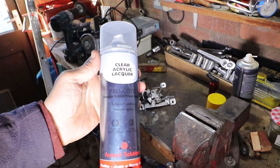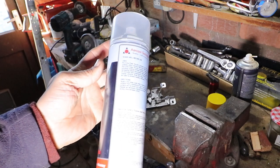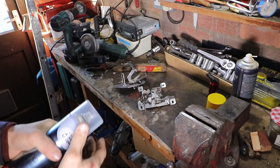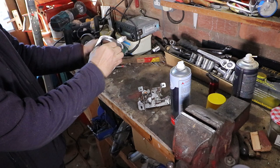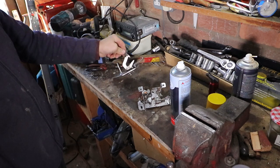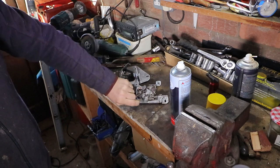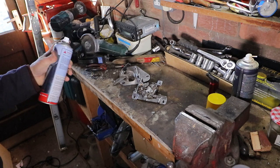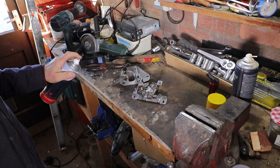This is the clear coat I've got. Whether this is any good or not, I don't know. Again, only time will tell. So I'll just take one or two of the springs off. Probably the best way to spray these is little short bursts from all different angles, just to get into all the nooks and crannies. I'll start off with a light coat and then just work my way up.